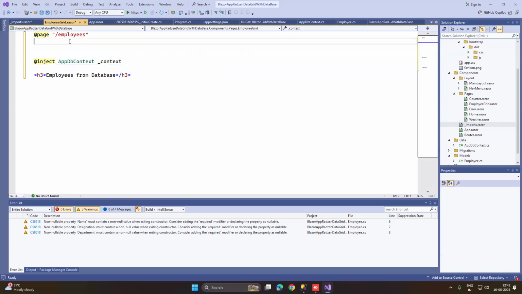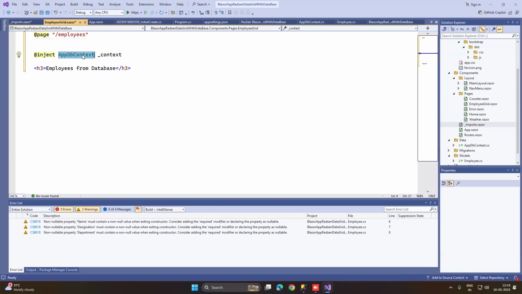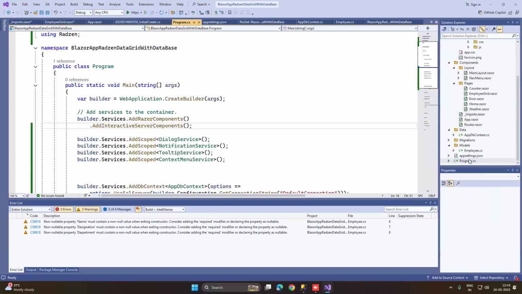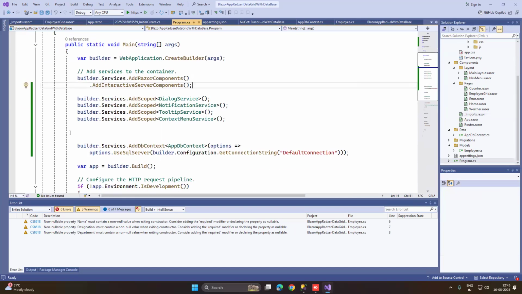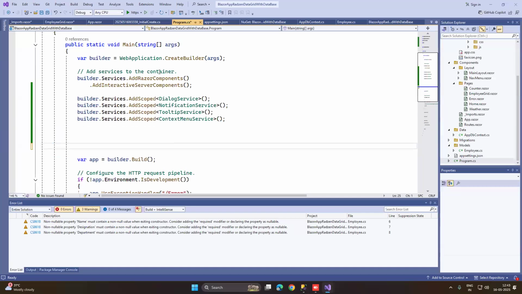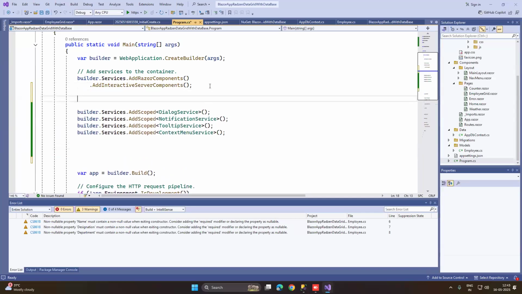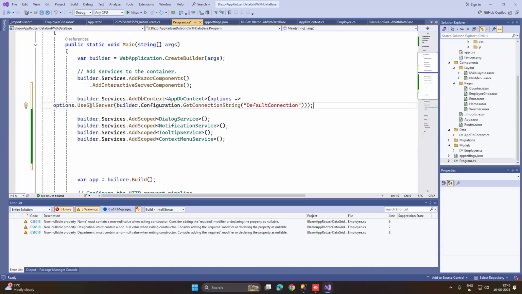So all good. So how did we get this AppDbContext? How are we injecting it? Because we added it. Look at this, because we added it. If you had never added it, you could never have injected it, right? You have already added this. I think I should add this before we do this. That makes sense. We first configured the database stuff, okay? And then we added the Radzen stuff, okay?